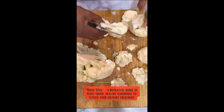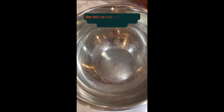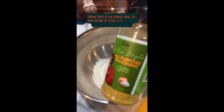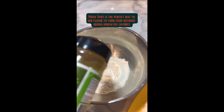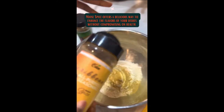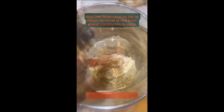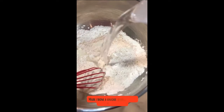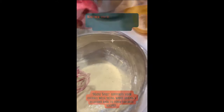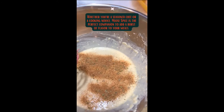If you're wondering how to make cauliflower wings, this is how you do it using MioseSpice. You make a batter, season with chicken-style seasoning and the Caribbean all-purpose seasoning. If you want that umami taste, you gotta use the chicken style and the Caribbean in there. And to take it to another level, add the brand new tropical seasoning in there.